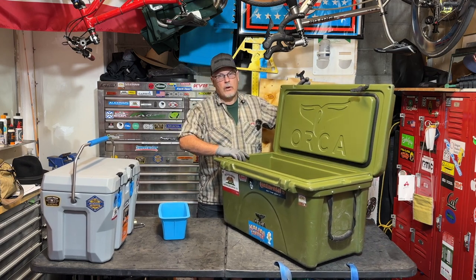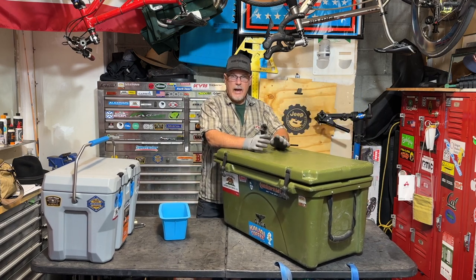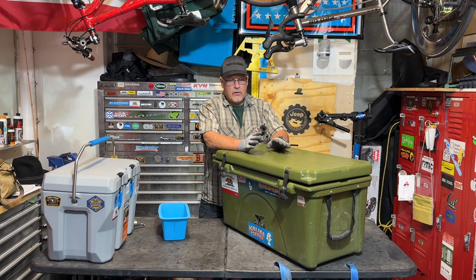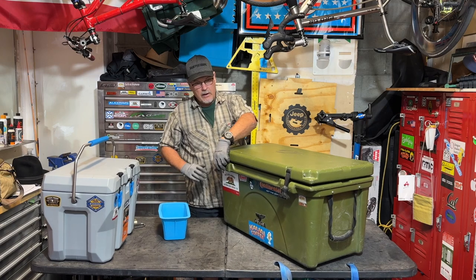I'm already starting off with a great cooler with a lot of insulation, and when I do these other things it really helps make this last. It's nice when you're not anywhere near where you can get more ice — you don't have to worry about it when you do these things. You may end up being out there longer than you think because of a breakdown, and you need to keep your stuff cold longer than planned. This is a good idea even if you're only planning on going out for two or three days — you never know how long you're going to be out there.